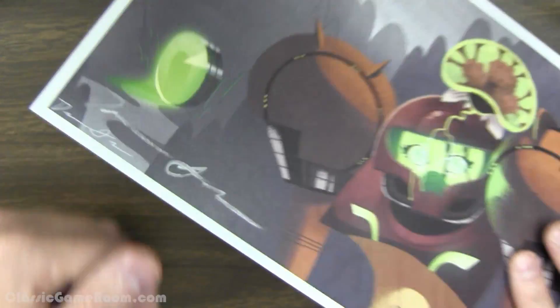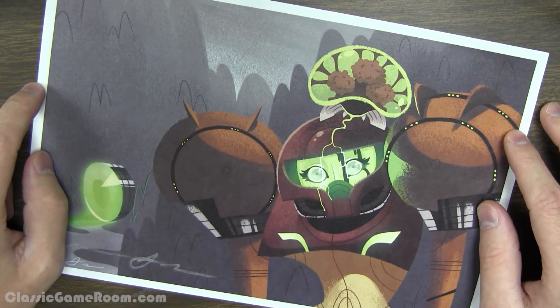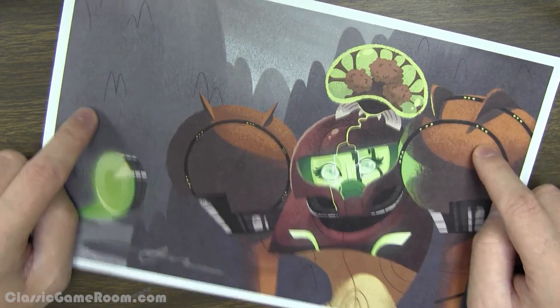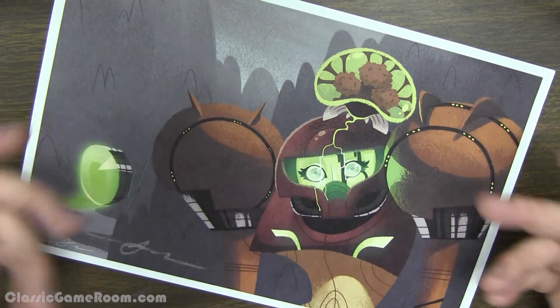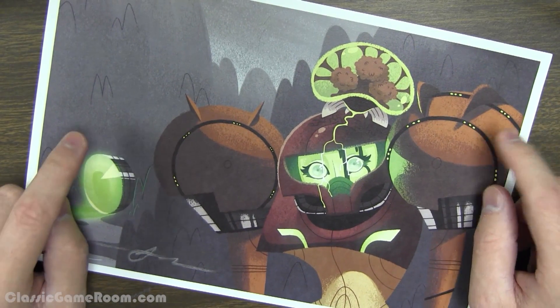Actually, this one's signed by Drew too. So anyway, Drew, if you're watching and you happen to see this, I'd like you to know that I got a piece of your art for my birthday. I don't remember when — and that's more of a reflection of my terrible memory than your art, because I think your art is great. I think this is fantastic, and I've seen some of your other art online. I think you're a talented dude and you should keep it up.